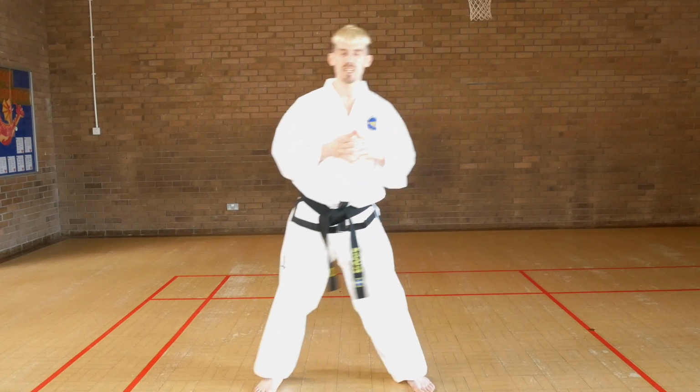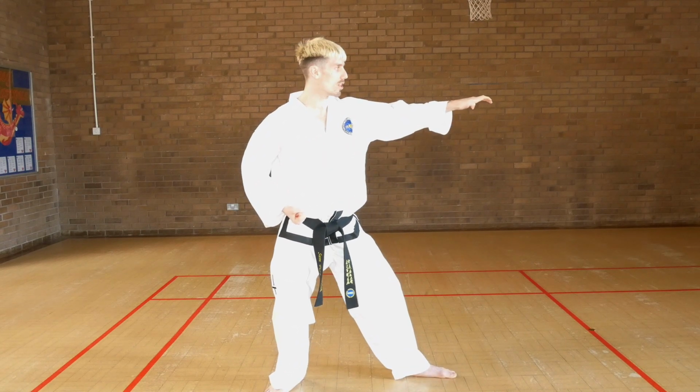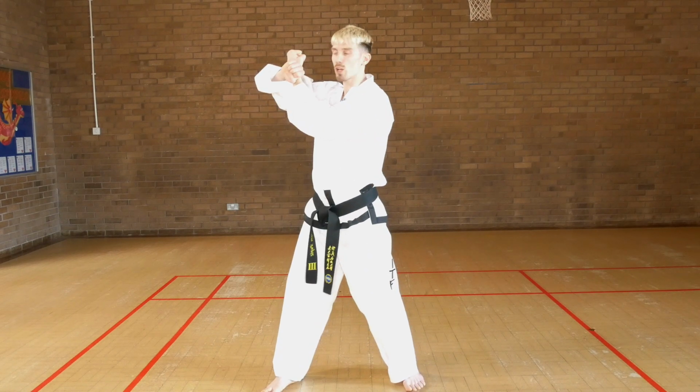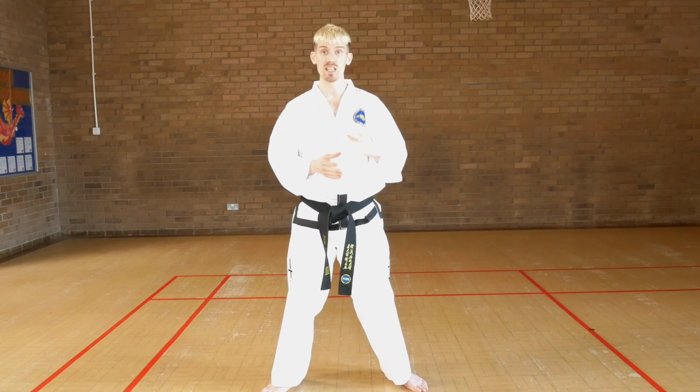The second technique that is new to you is a side knife hand strike. The knife hand strike is using the side of my hand again to strike as an attack. The cross for the side knife hand strike is the same as an outer forearm block that you've seen in the blocking video.